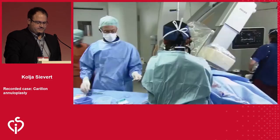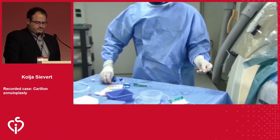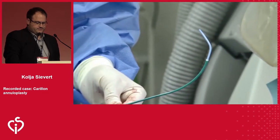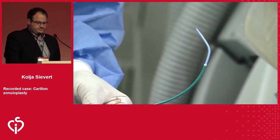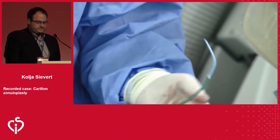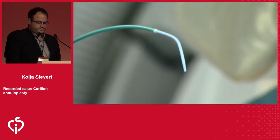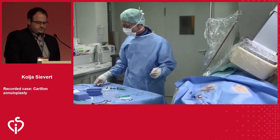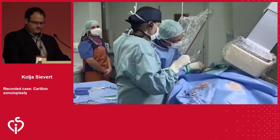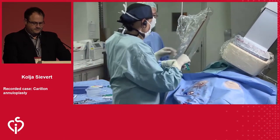The guiding catheter which comes with the device is shaped like a multi-purpose. It's a 9-French catheter, and you can see that I have inserted into that 9-French catheter a 7-French multi-purpose catheter in order to have a smooth transition between the tip of the guide and the diagnostic catheter. Inside of the system, there is a hydrophilic glide wire with an angled tip. So now I'm introducing the system into the 9-French sheath.